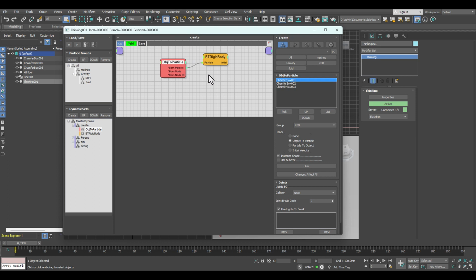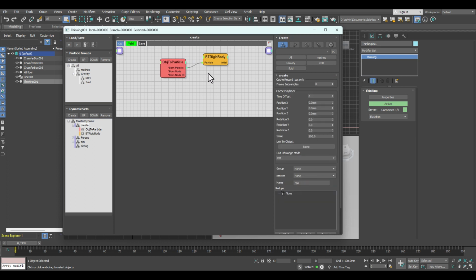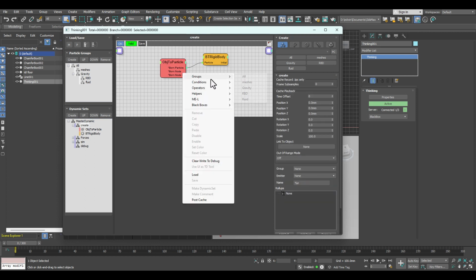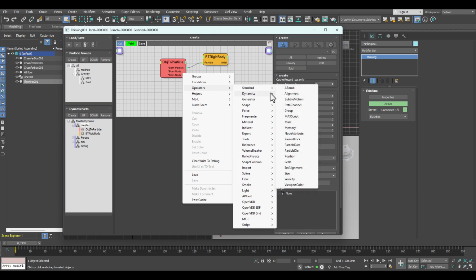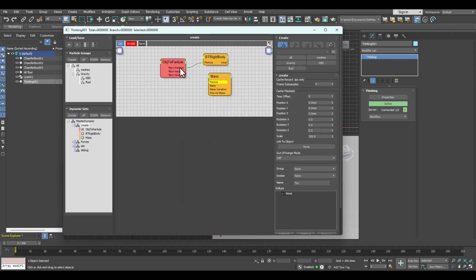That means we need to bring in or assign a standard value like mass, for example. So I'm going to choose a mass operator and assign a mass to these particles.